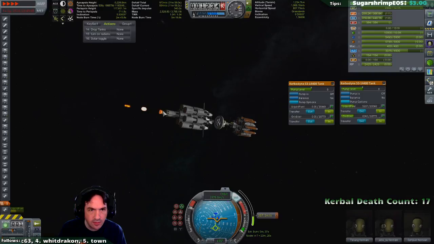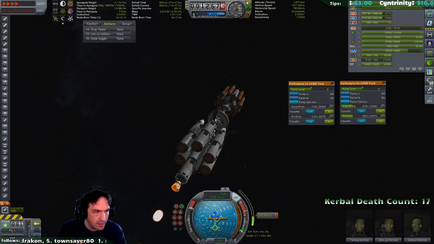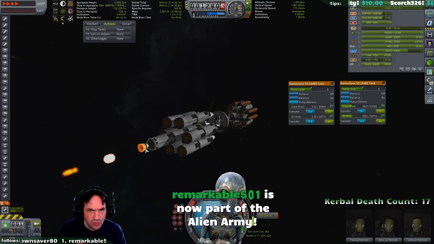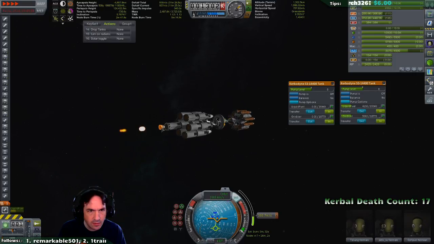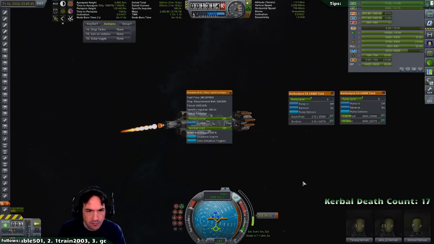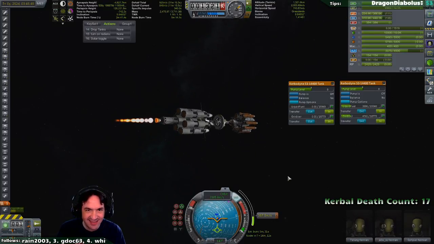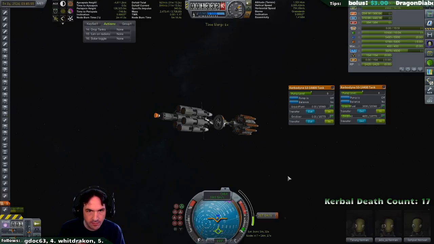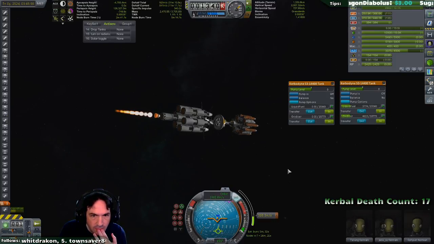Okay, so that's kind of... Right, so let's put the gimbal back on. Hey, Remarkable! How you doing? Oh, and thank you for that follow. Oh, why is this... Come on, I'm trying to turn your gimbals back on. Okay. Yeah, put your gimbals back on. Go for it. Okay, that stabilized that.